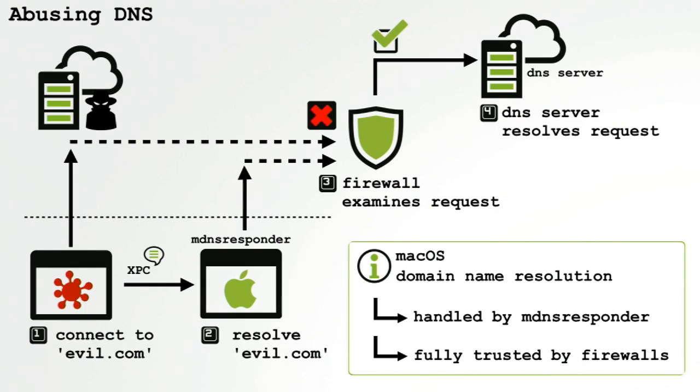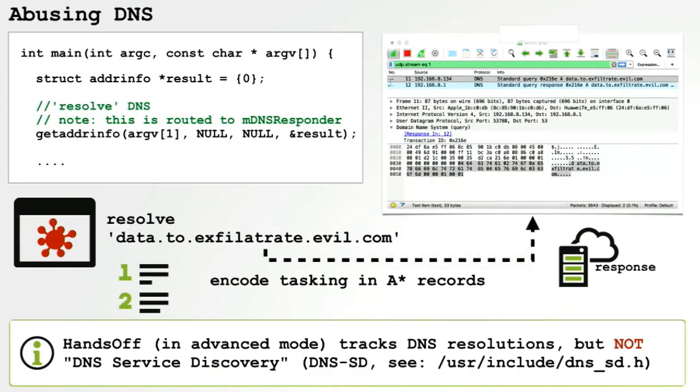So the first generic bypass, we're actually going to indirectly exploit the trust of a process via a trusted protocol. On macOS, DNS requests are handled by the system mDNSResponder. So if a random application or a piece of malware wants to resolve a domain, this is sent locally to the system daemon. Then the system daemon is the one that actually generates the network request. So the firewall is going to see this DNS request, but it's going to be coming from a trusted system daemon, which is generating all DNS requests for the entire system. So the firewall basically has no choice but to allow it.